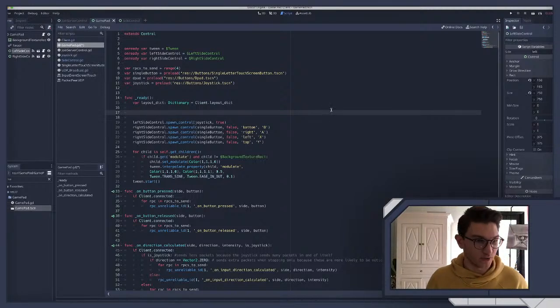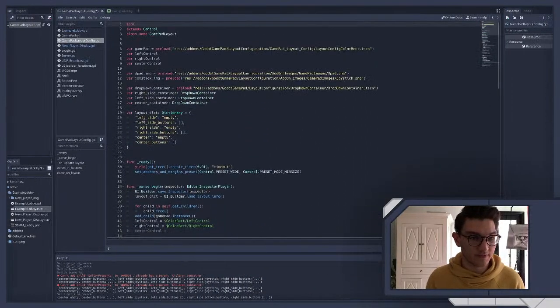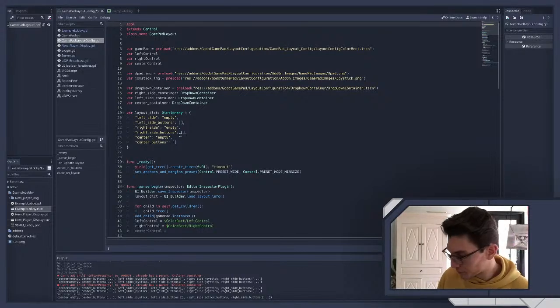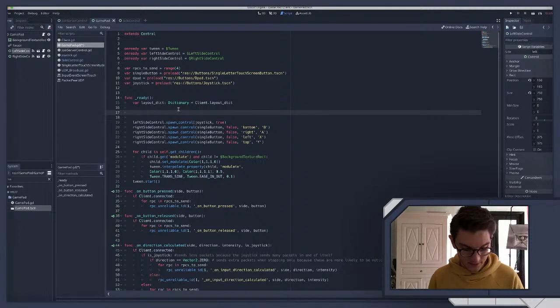So I want to do this a little more smoothly. If we look at this dictionary, we've got left side buttons, right? So we're at left side, that could be a problem. I was thinking I could do a for loop of the keys, right? But I can't do a for loop through the keys because of these. That could get ugly, but you know what? I'm just going to do it the ugly way.